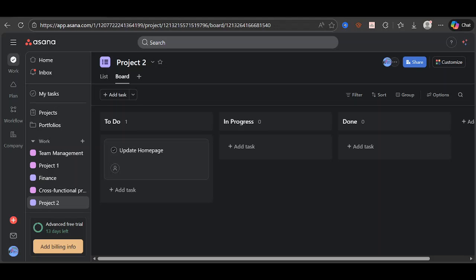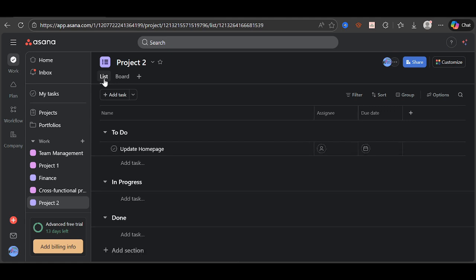In today's video, I'm going to teach you how to use list view in Asana. If you're new to Asana or just want a cleaner, more reliable way to organize work, list view is a great place to start. It lays out everything in a simple top to bottom format so you can see what needs doing and in what context without getting lost in the details. We'll focus on two core actions, adding tasks and organizing them into sections. Master these and your projects will immediately feel clearer and easier to manage.